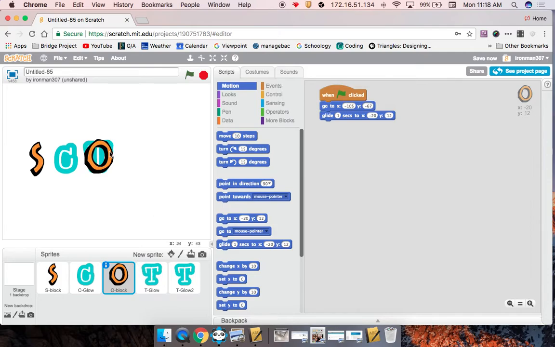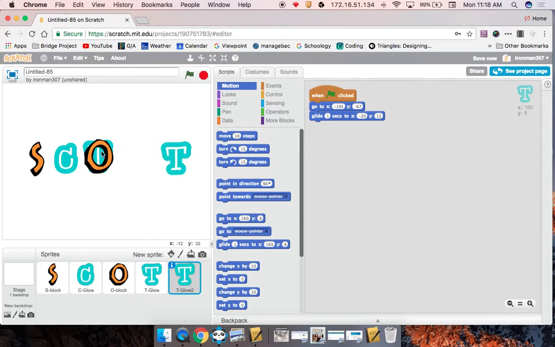So now I want the T to start, that's the second one, although it could be the fourth, I guess. I want this T to go to a random location. So I'm just going to take 107, -117. 107 to -117. And I want it to glide right there, which is 65.3.